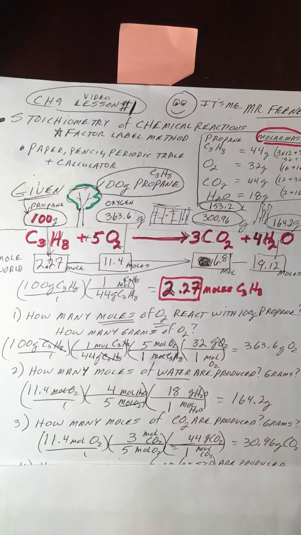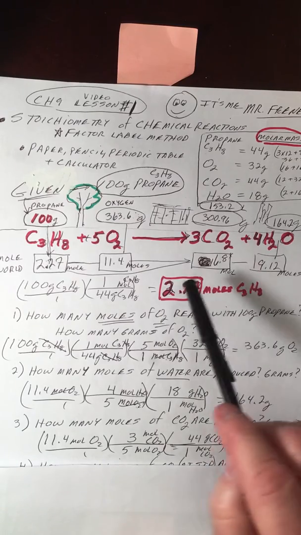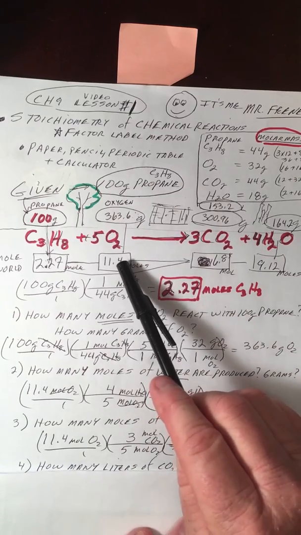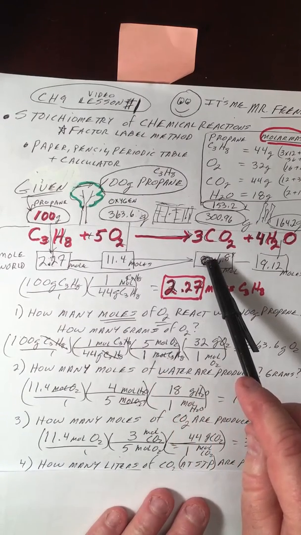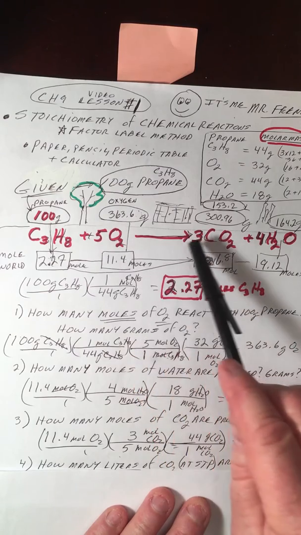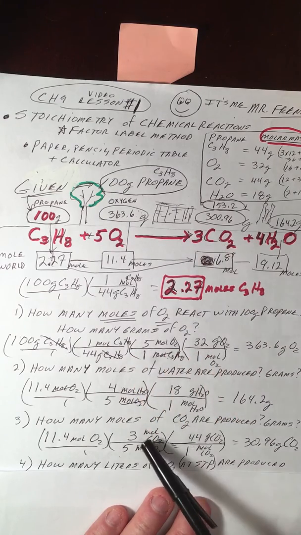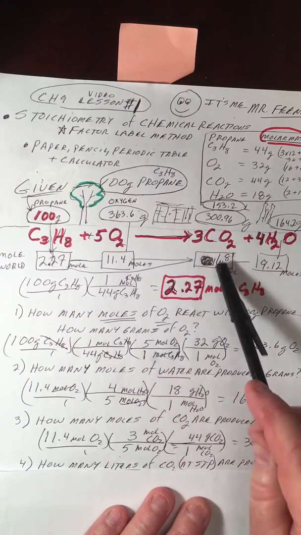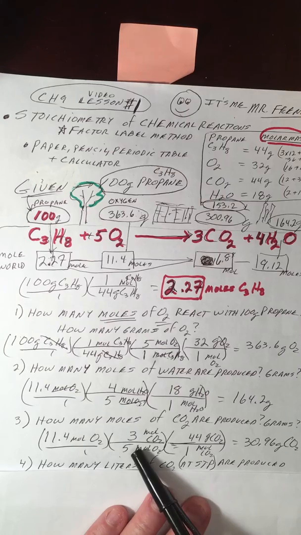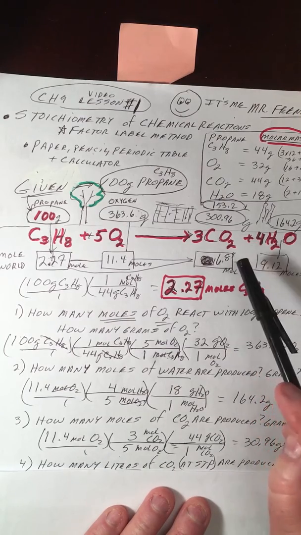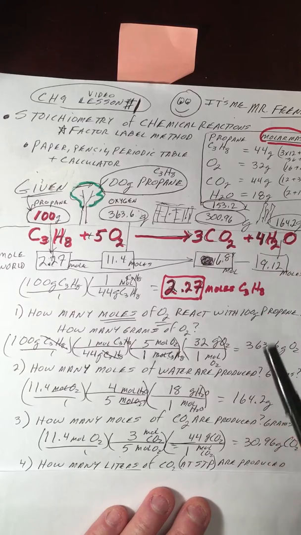What if I want moles of carbon dioxide? Start with any of these you want. Let's say we start with this again. Now we're going over here to moles of carbon dioxide. In this case, for every 5 moles of oxygen, you'll get 3 moles of carbon dioxide. Here's your mole ratio again. That's how you go from moles of oxygen to moles of carbon dioxide. Now that right there will give me this number here, 6.84 looks like.